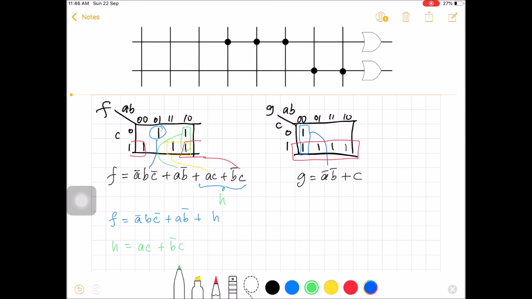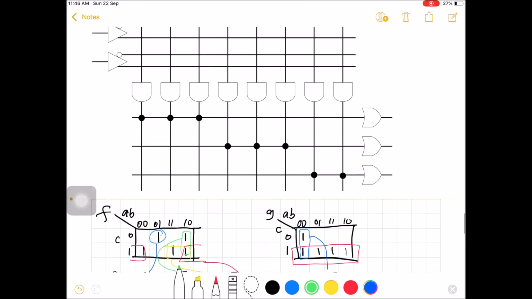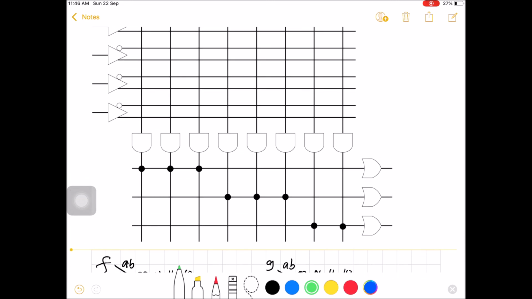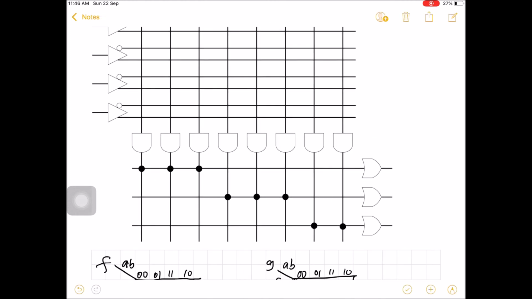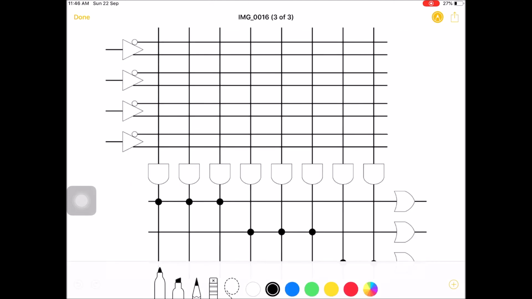And now let's open this PAL diagram and label the inputs. Here we label the input with A, B, C, and we label the output with F, G. Also, we label the newly introduced variable h.